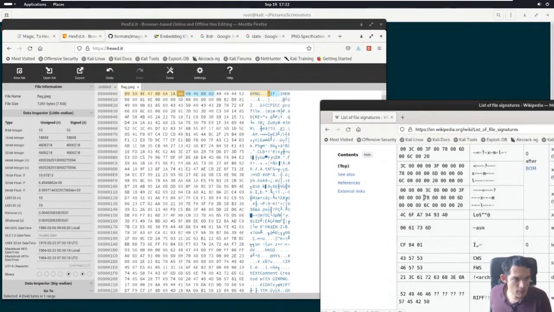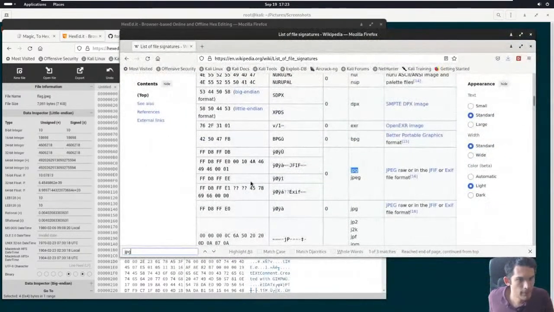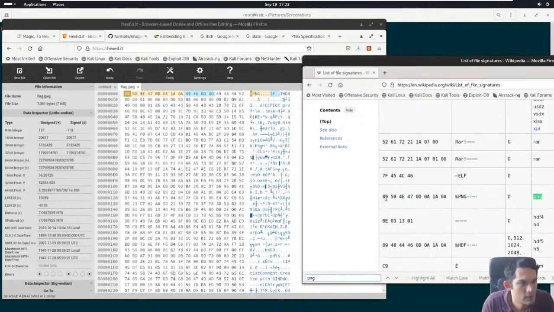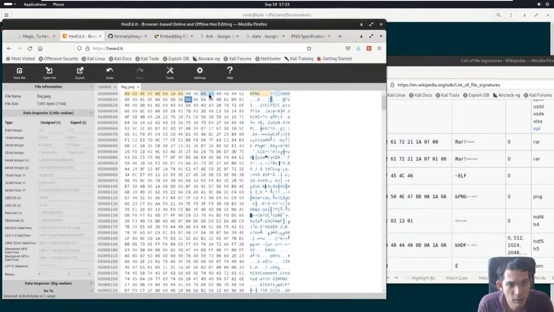So if I look for a JPEG over here, 1, 2, 3, 4, 5, 6, 7, 8, 9, 10, 11, 12. So that's 12 bytes long versus the PNG is 1, 2, 3, 4, 5, 6, 7, 8. So it's entirely possible that these 4 bytes over here got corrupted. They got clobbered, and this is just no good.